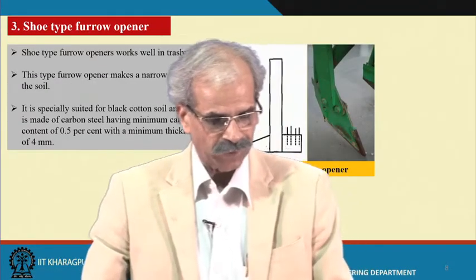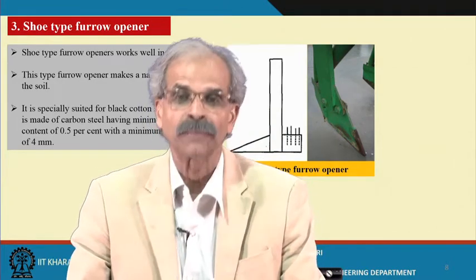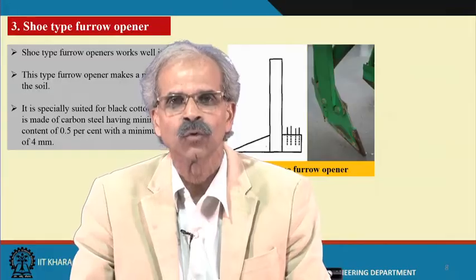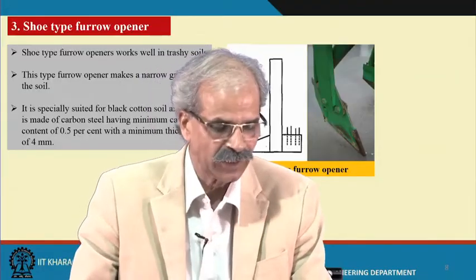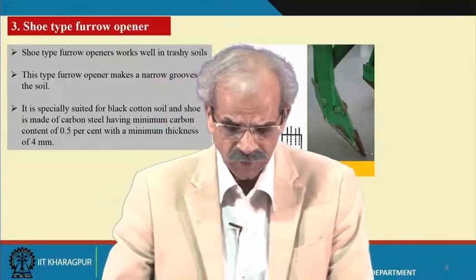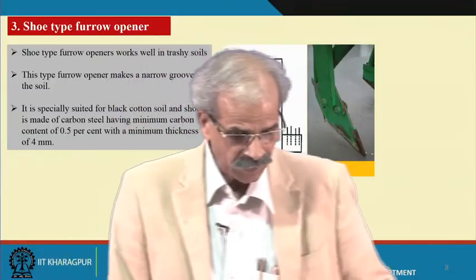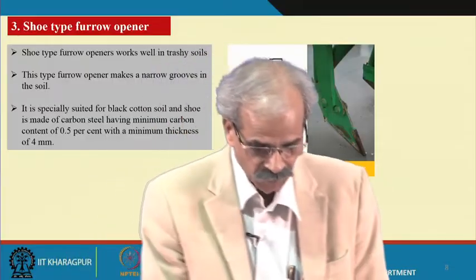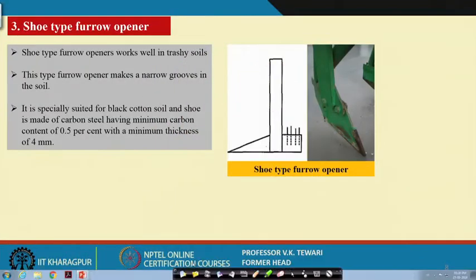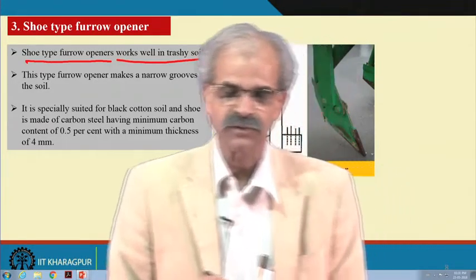Shoe type furrow opener. Now, we had seen a hoe type furrow opener. HOE is hoe, and when you put SHOE it is shoe type furrow opener. What are the different shoe type furrow openers? This type of shoe type furrow opener works well in trashy soil conditions, very important.